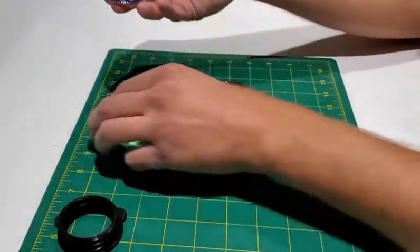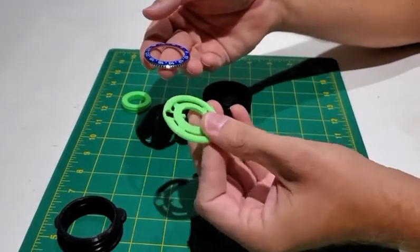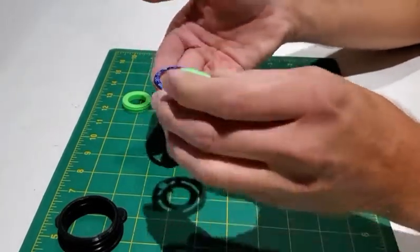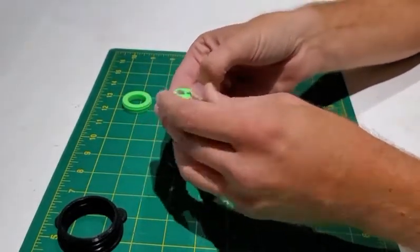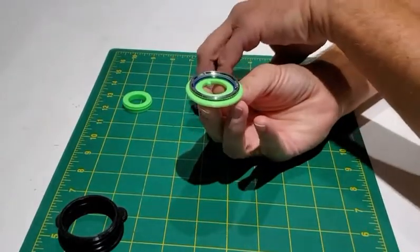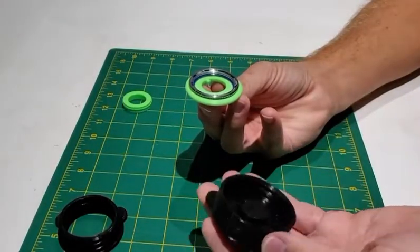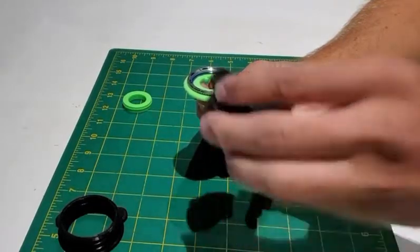And then this is going to be the insert to install the new one. Now, as you can see, there's a little window here, so you can put the curved side down and line it up so that it lines up with the 12 o'clock. You see? So that is kind of the most finesse part of this whole process. And then what you want to do is, you'll see there's a little notch on the installer and a little notch here, and you want to line those up. This one lines up with this little bump on the outside, so that kind of gives you a way to pilot it.